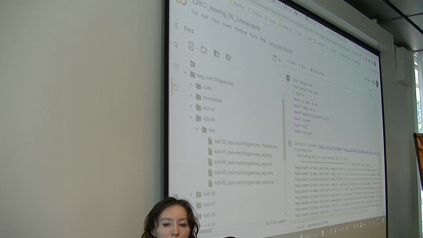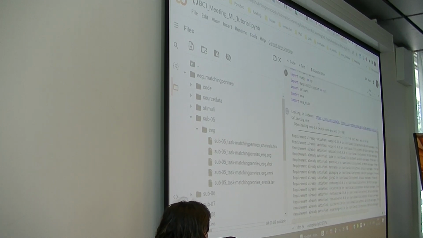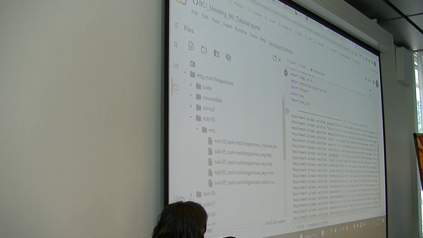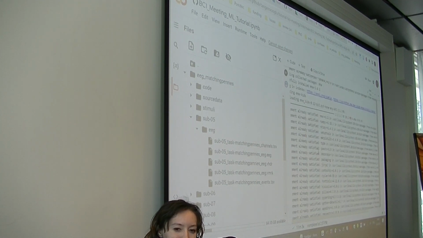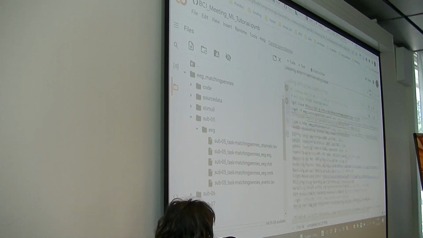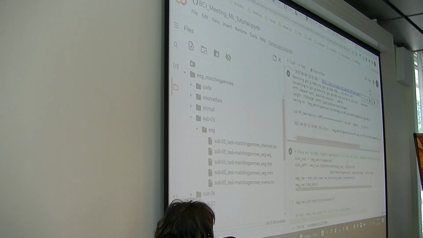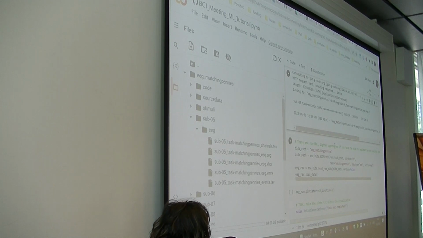MNE we will be using for our data processing initially because the BIDS format currently is still being newly developed, and MNE provides some tools for reading those files. It makes our life a lot easier to have it pre-processed for us. If you don't want to use MNE, that might be a bit harder, but I would suggest looking at the way MNE-BIDS implements this, and then you can implement your own.